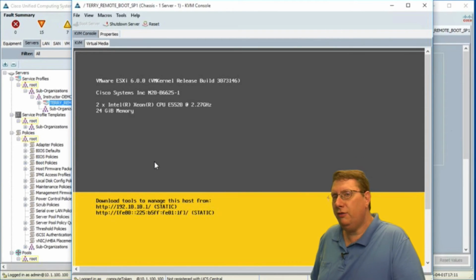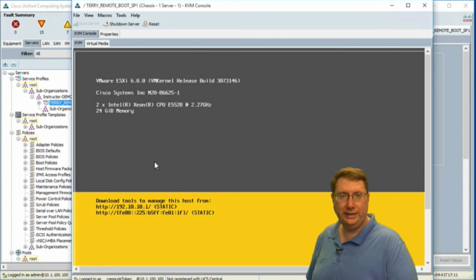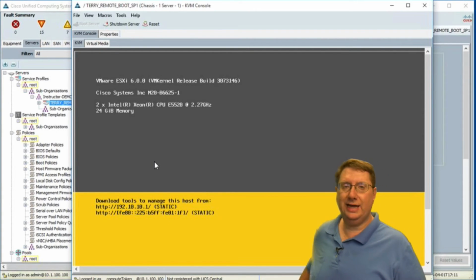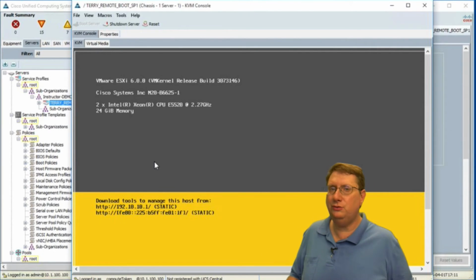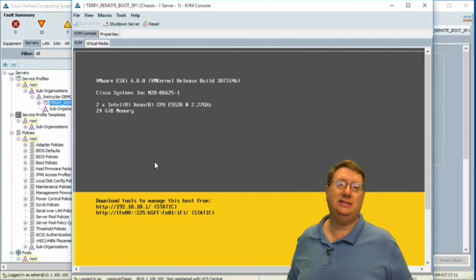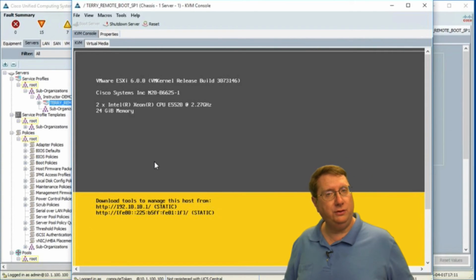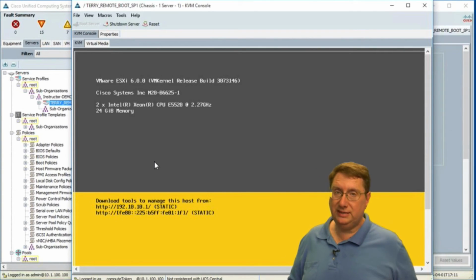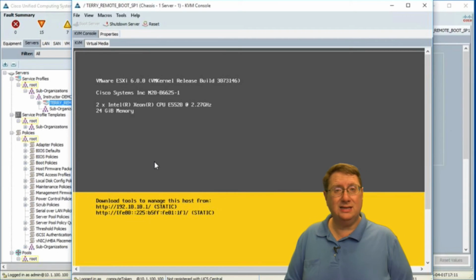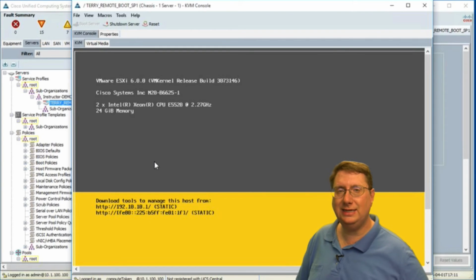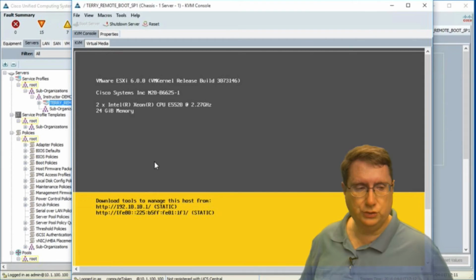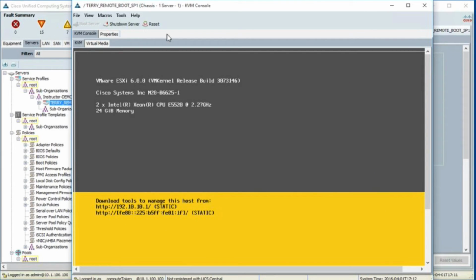Now, the other point that I want to call into place here is there's other ways that we can reach these devices. So as an example, I just demonstrated Fibre Channel, but one of the things that just scares students to death is the idea of iSCSI. And honestly, from the point of view of the UCS B-Series servers, iSCSI is not that hard at all. In fact, let's go ahead and delve into iSCSI and see exactly what's involved. What I'm going to do is this. I'm going to turn my server off. So I'm going to shut my server down.